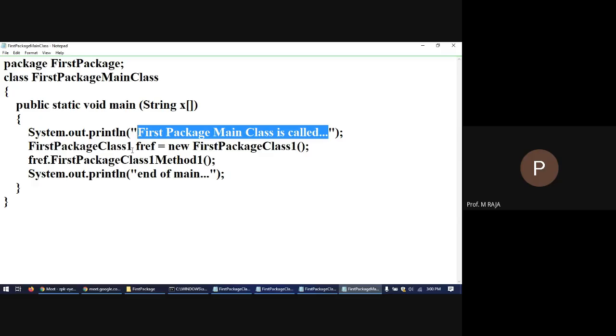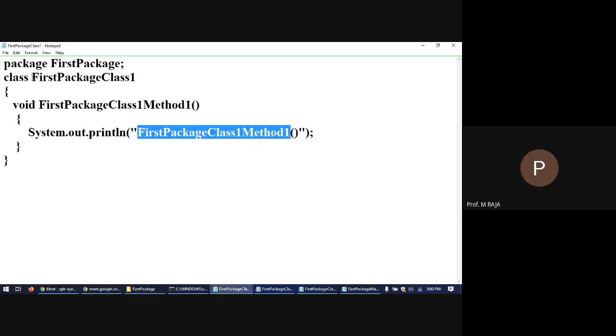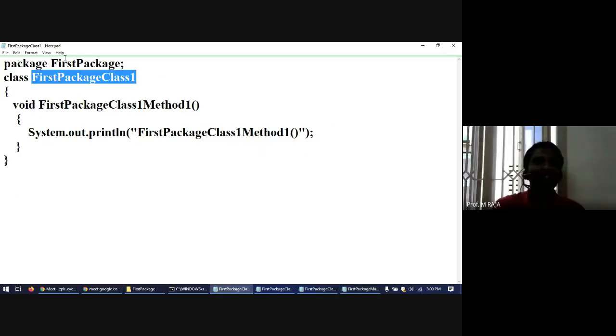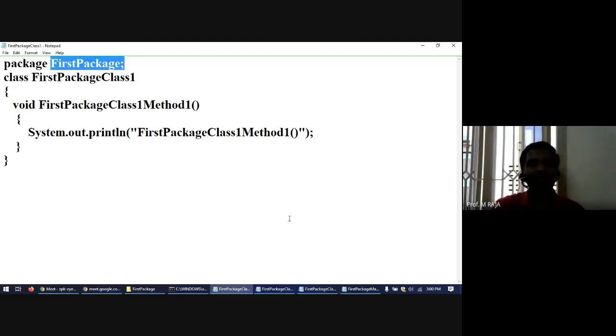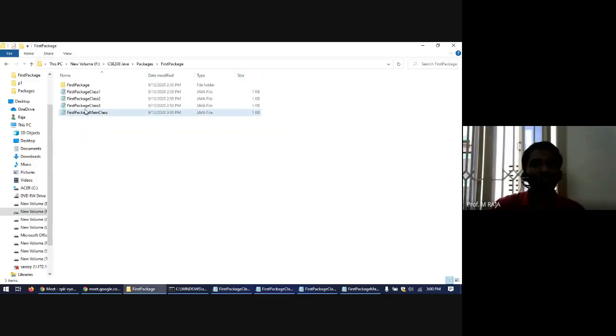What is first package class 1? First package class 1 is the class which is defined in a package called first package. So we are trying to access this class within the scope of the same folder, the same directory, or the same package.